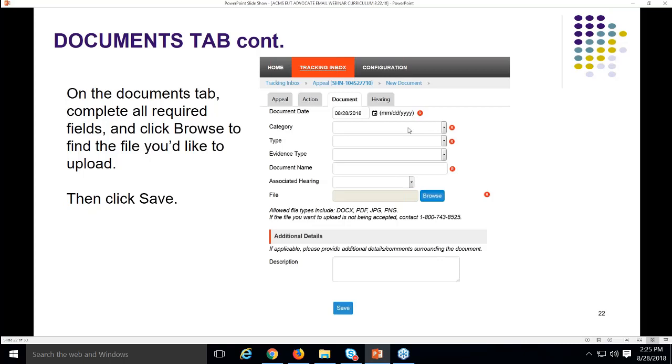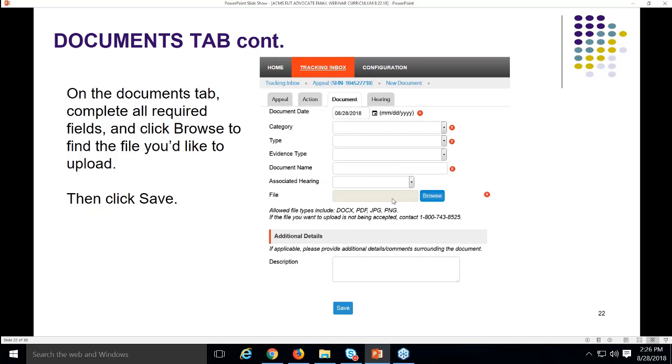We'll take a look a little bit at what the categories and the types and whatnot that are available here in a second. But you just fill out the required information. The document name should be somewhat descriptive of the document, but the category and the type are really meant to be that more general categorization.